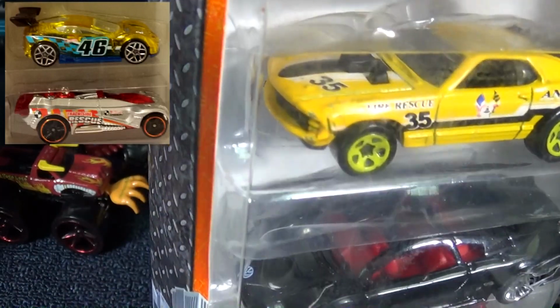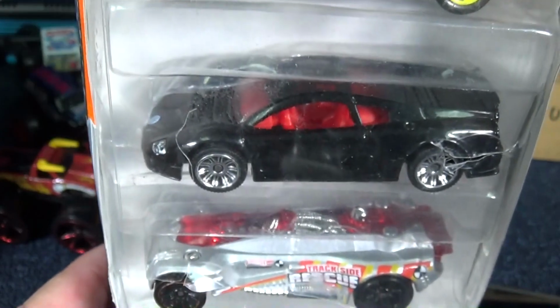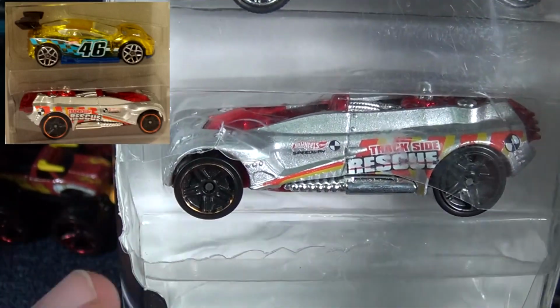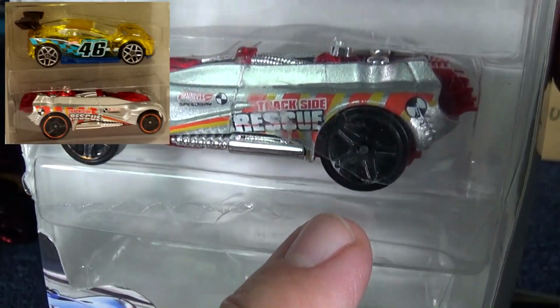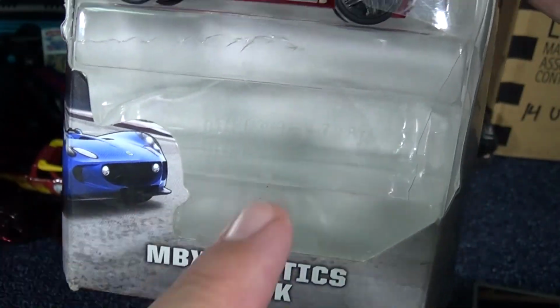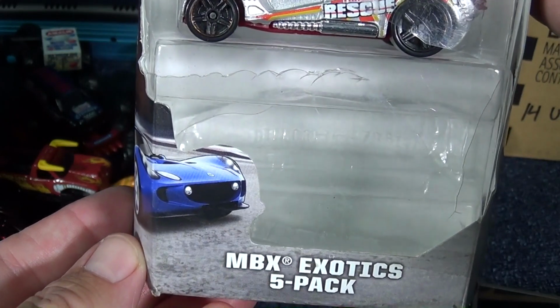Let's take a look at the Mustang. This corner has all sorts of blemishes. The Matchbox car actually looks pretty good. This one here, Geronimo, you can barely see the gold on the rims. It's totally gone on this wheel here. This car's been played with quite a bit, and it's all rubbed down. And that one, I should have taken a picture of it in the store before I gave it back to him.